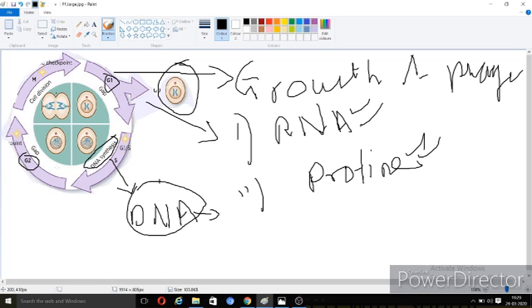Now as soon as it enters the G2 phase, it will still be producing RNA and protein. More has to be produced, and once it is produced, it will undergo interphase and then produce new cells. Cell division will take place. See, this is cell division taking place. So in this way it will happen, and this whole process is known as the cell cycle.